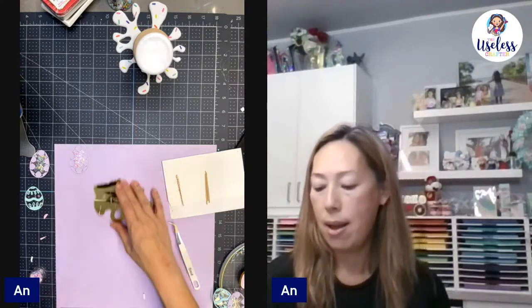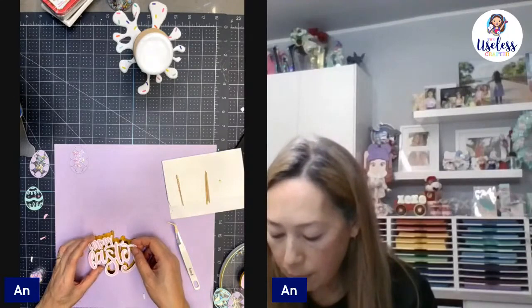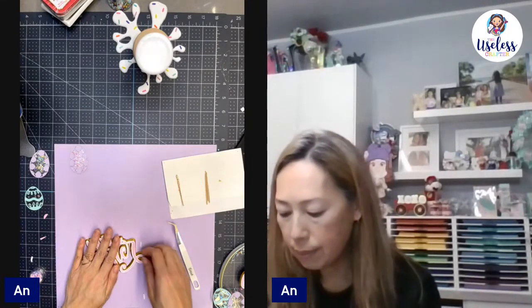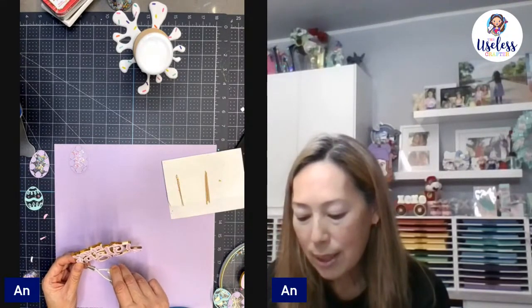All right, so I've got it. And then I'm going to put it on here. And then I'm going to press it down. Oops, got a little piece of... Those little tabbies got stuck back underneath my thing. Okay, hold on. I'm gonna get it out. Oh my gosh. It's gonna drive me crazy. Oh, there we go. Got it out. So pretty, right? And I love that shine. You can really see it. Okay, so on the back of this, of course, we're gonna foam it up as well.